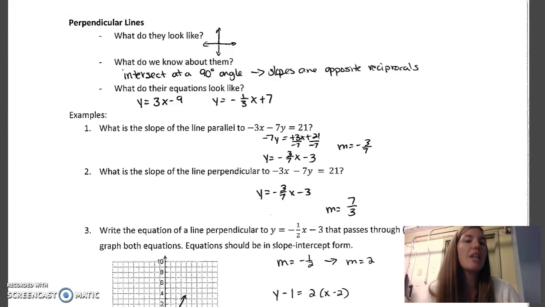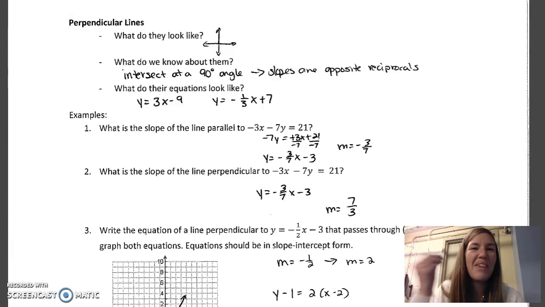Just to foreshadow what is yet to come, and I want you to maybe be thinking about it and rolling it around in the back of your head, we're going to talk about a slope of 0. And I want you to start to think about what does it mean to have an opposite reciprocal of a slope of 0, and how do you get a slope of 0? So those are some of the things that I want you to be thinking about as we go on.